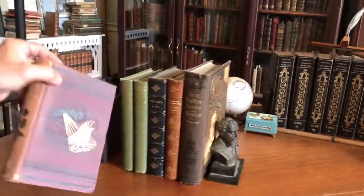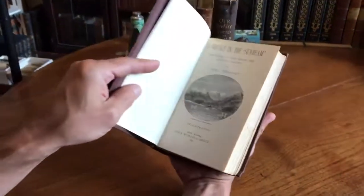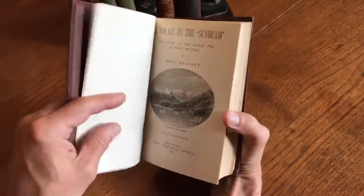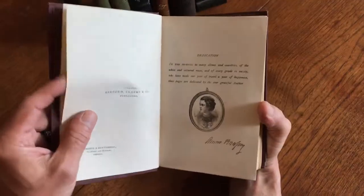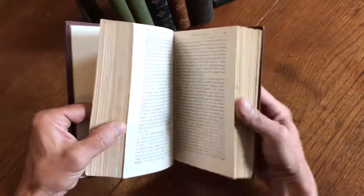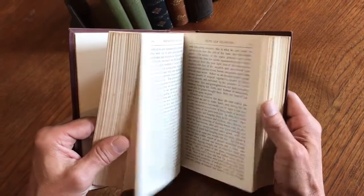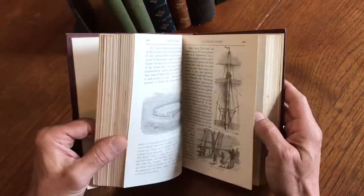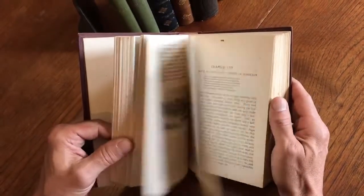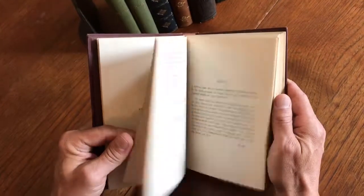The first one is a famous book by a woman who sailed around the world basically for 11 months. It's 1881, Mrs. Brassey. The book is illustrated throughout with images — she went to the South Seas and all over. This is a travel account of that nautical trip that she took. Nice decorative gilt binding.